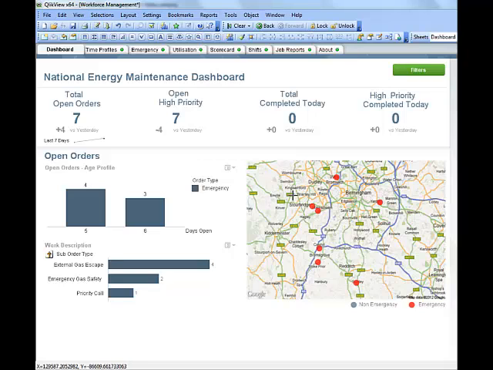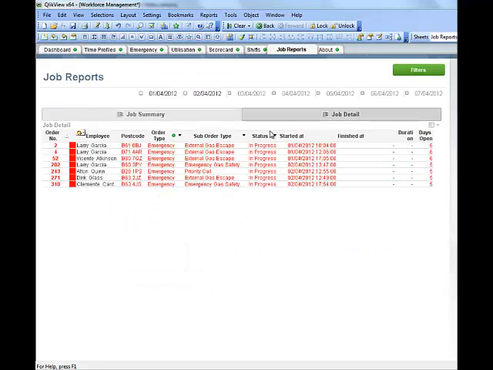And we can see geographically how they're spread out on the map, and they are actually quite far apart. I then want to take a look at the job reports sheet to get some more detail for these. Now straight away something jumps out, the fact that Larry Garcia has 3 calls allocated to him, and we can also see that 2 of these were on the same day.